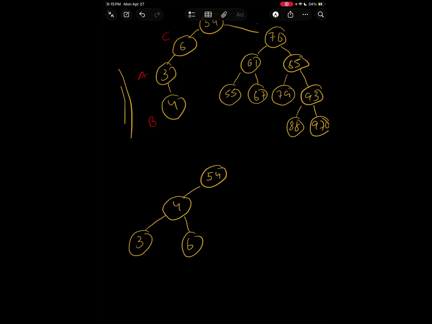Now you see this is a binary search tree as well, right? So again, one way to verify your final answer is that the AVL tree should also be a binary search tree, okay? As you can see, all the values to my left are smaller, all the values to my right are bigger. So this is a binary search tree as well, right?